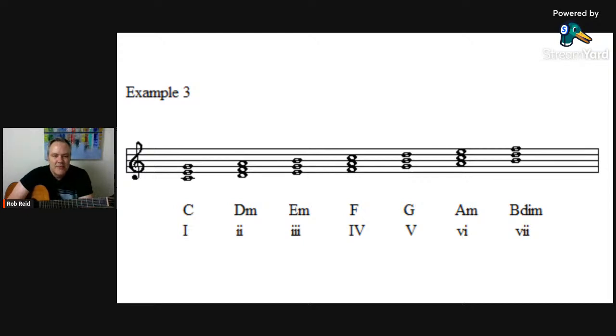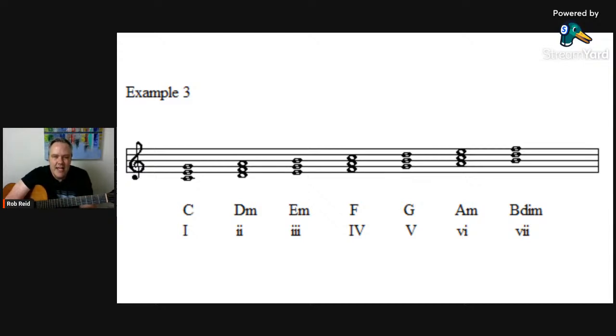Okay, so then we move along to the E chord, stacking thirds on that. So we get E, F, G, A, B, and those are the thirds. It would normally be G sharp, but because this is a diatonic scale, we're only using the notes of the C major scale, so it becomes G natural, so that's a flattened third, which means it's minor. So that's why it's E minor, because it's a flat third. And that's a 3 chord, and it's a small 3, lowercase 3, Roman numeral.